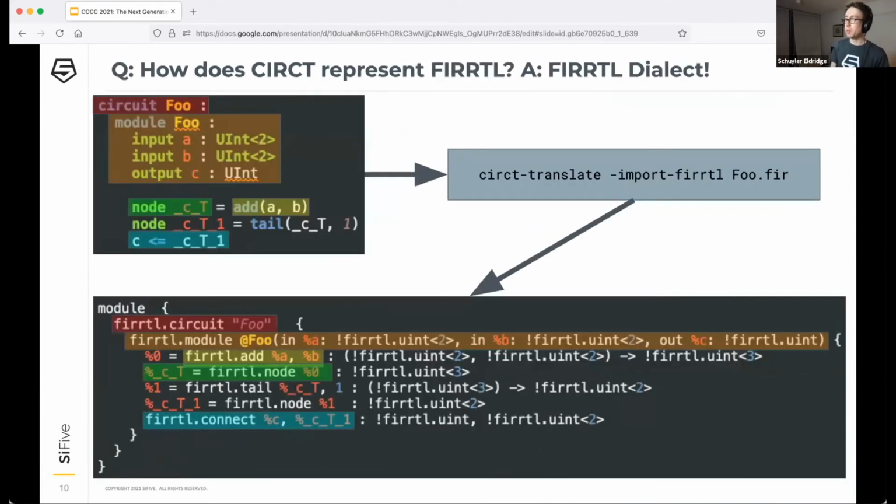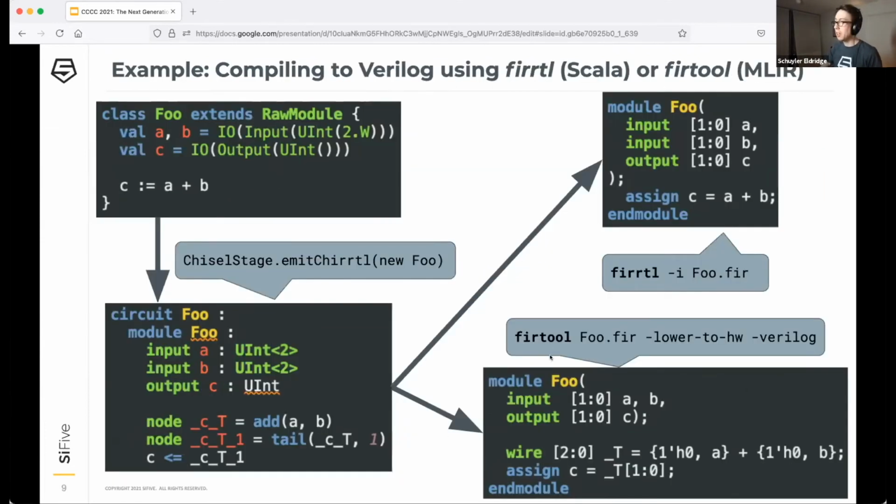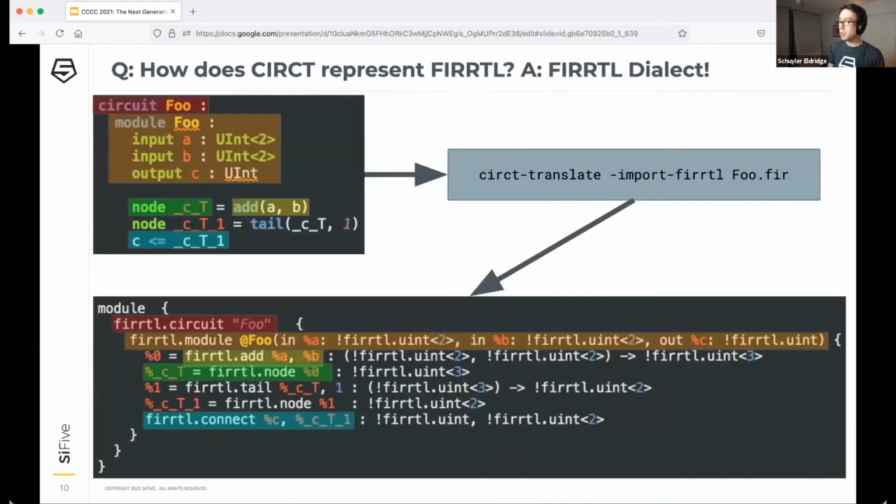So there are going to be some questions with this, specifically how is this all working, and what is going on behind the scenes here. Through a sequence of additional slides, I'm trying to let you peek behind the curtain and see how this compilation process actually works. So the first thing is, how are we actually representing FIRRTL IR? And you've heard me say this before, but it's using a FIRRTL dialect. There is another tool in addition to firtool, something called circt-translate, which just lets you import the design without doing any compilation, but just convert it to a FIRRTL dialect representation.